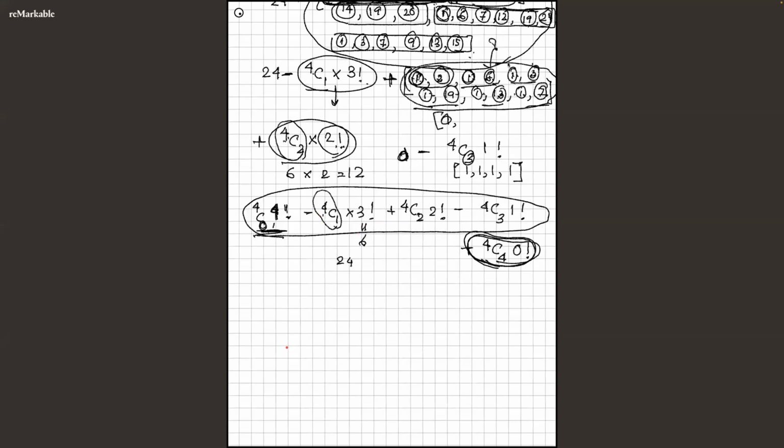Once it is done, we have a problem, because we did a little bit of over-calculating, or over-reduction. We reduced a little bit too much. House number 1 was counted too many times, then house 2 too many times. Because when I say at least one house got its own letter delivered, it also includes all the scenarios where at least 2 houses got their own letters delivered. So we now started adding: plus 4 choose 2. How many ways can we fix 2 houses? It is 4 choose 2, and then 2 factorial. And then 4 choose 3, where we fix 3 houses. Now, if we choose 3 houses, isn't the process stopping now?